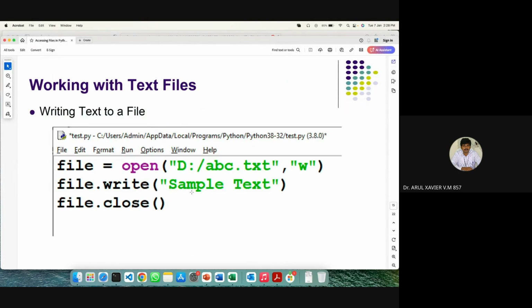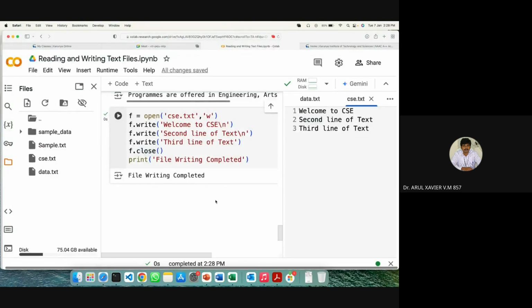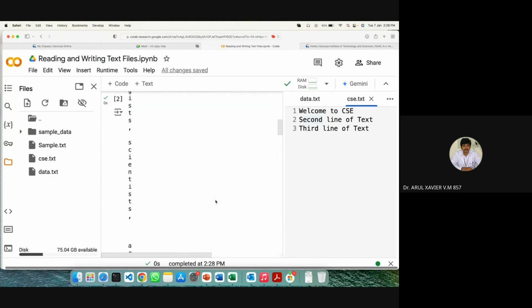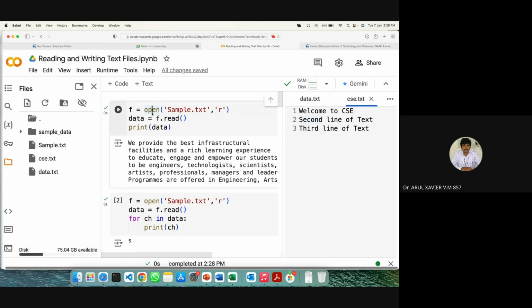So that is two. It's a very simple topic. We only have two topics: how to read data, how to write data. So quickly I'll just go through it. First we discussed how to read data using the open function, file name, R mode. R mode stands for reading mode. If the file is not available, you will get an error. After opening the file, you have to call the read function. It returns a string, and you can store the data and print it.